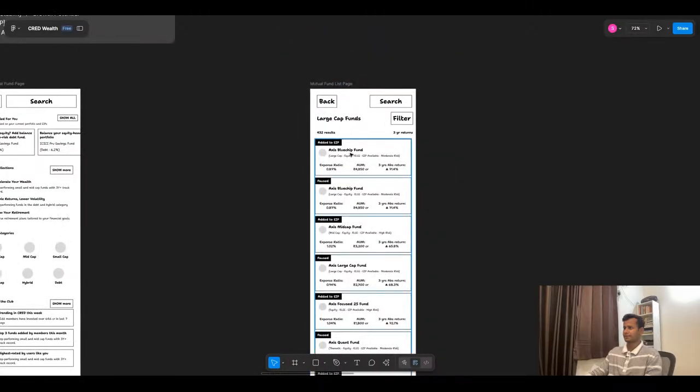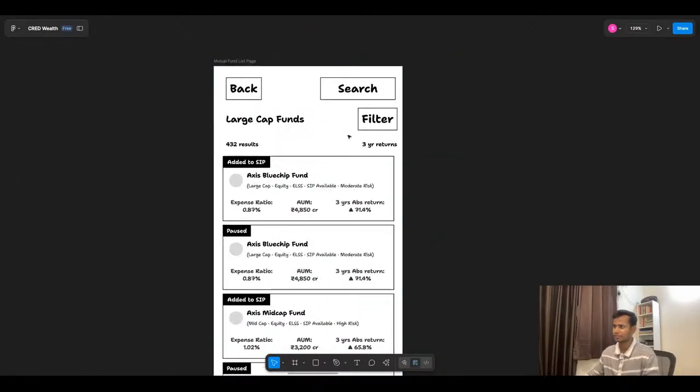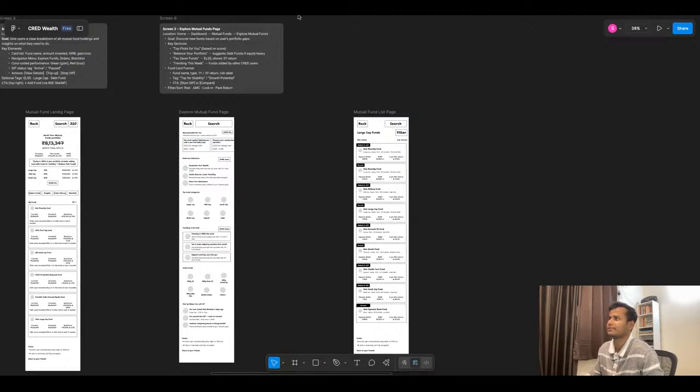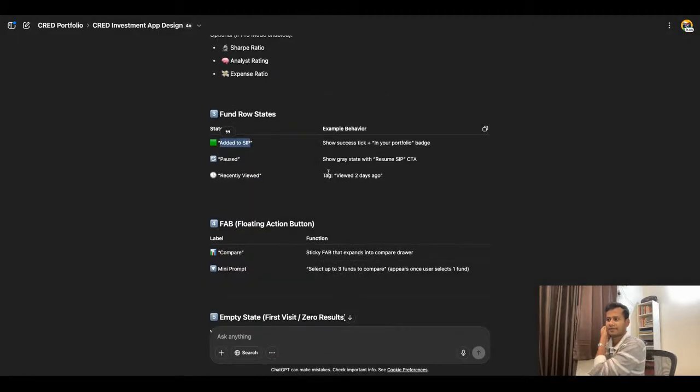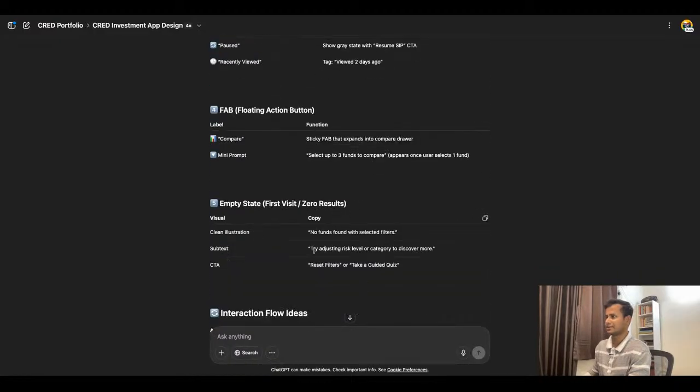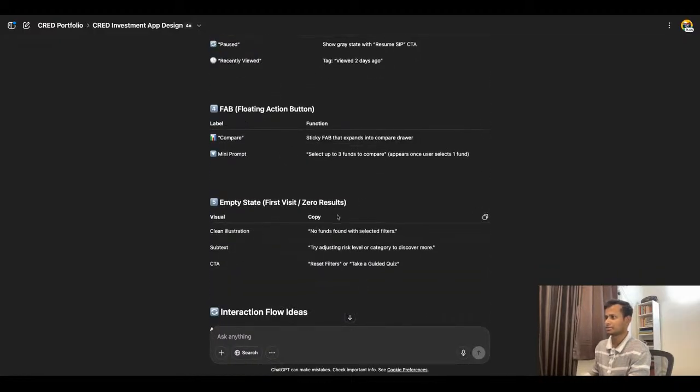Okay, so now let's go to the mutual fund detail page. What else did we forget? Anything? Fund compare. Should we provide the compare option? For now, I think this is going to be a little overkill. I don't know how this is going to execute, so I will keep it away from our flow right now. This we can do when we improvise. Currently I don't want to put my head on this compare feature.